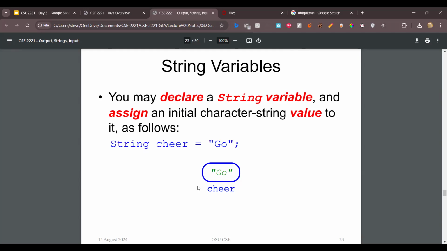So we have this string, yeah. Could that be like if you had an error message in if statements, like if they do this error, if they do this error? Yeah. If you put string error equals, in quotations, you messed up, and then you could just do out dot print error. So if you wanted to define it and you thought that the message wouldn't change, you could say final string error message equals you messed up.